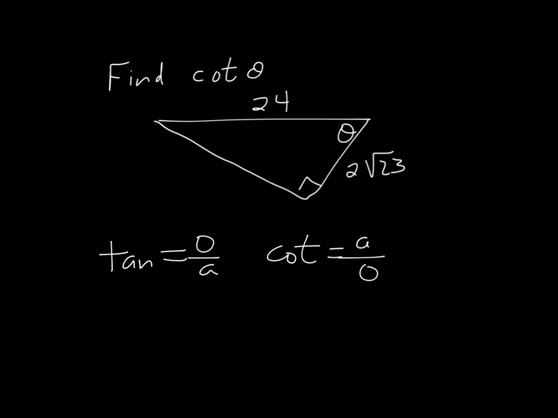So this problem requires a little more work. We have to find this so that we can do adjacent over opposite. This is adjacent, this is the hypotenuse. We label those for you real quick: this is h, this is a, and this is going to be o. We need a and o for this. We're going to use this and this to find that, Pythagorean theorem.